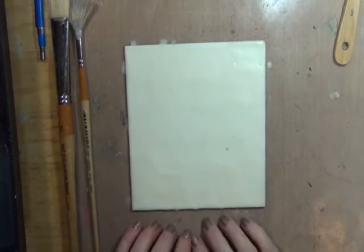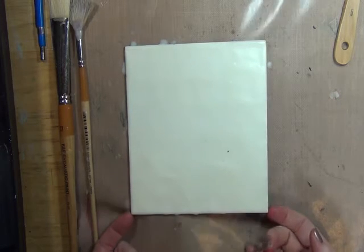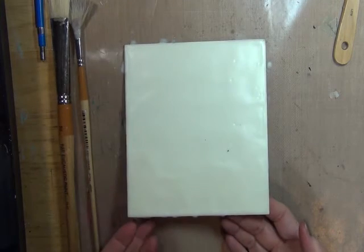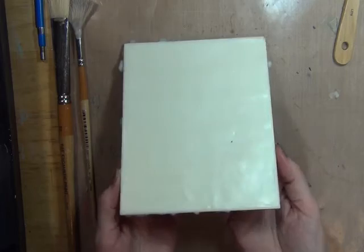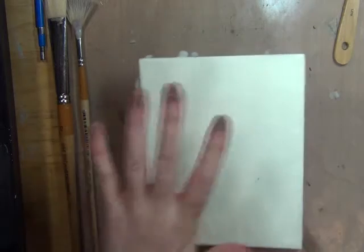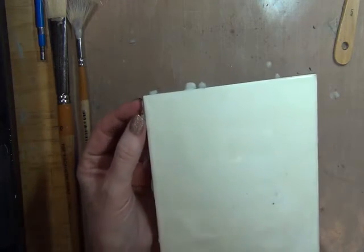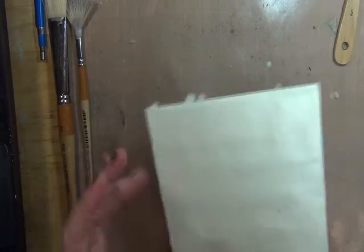Hi guys, it's Weeded, and I am working with some Encaustic. This is some Encaustic board that comes pre-gessoed with Encaustic gesso, and I have put four layers. You can see I've got wax everywhere, but I've put four layers of medium on top, brushed it on, which the medium is a mixture of beeswax and Damar resin.